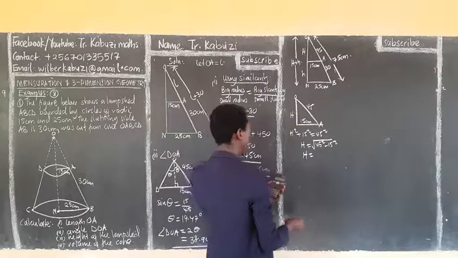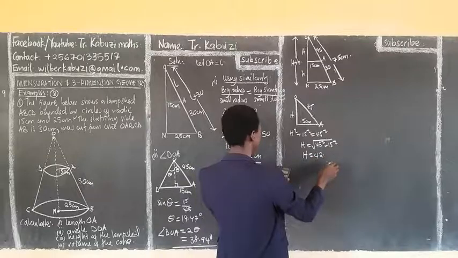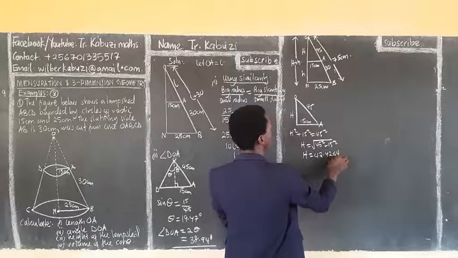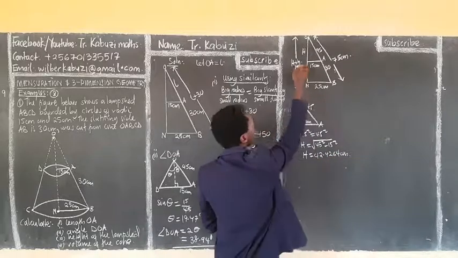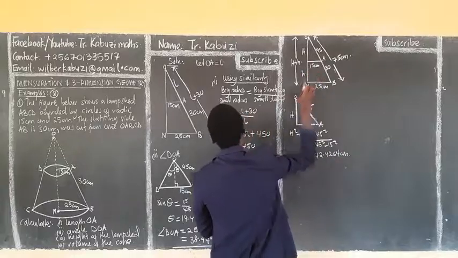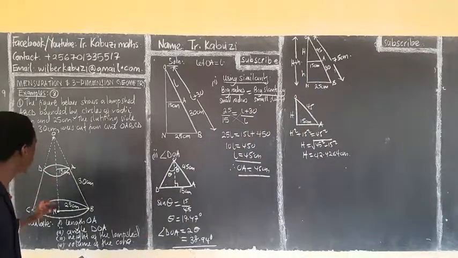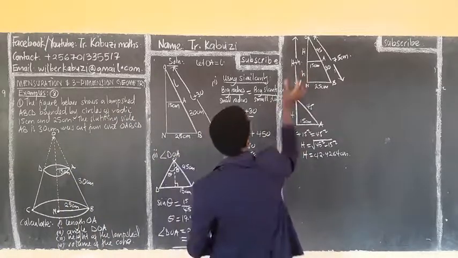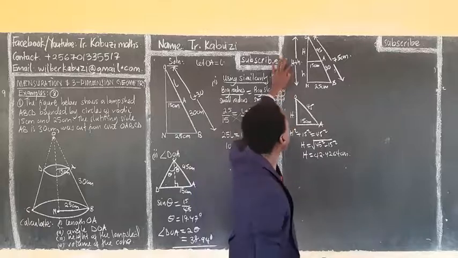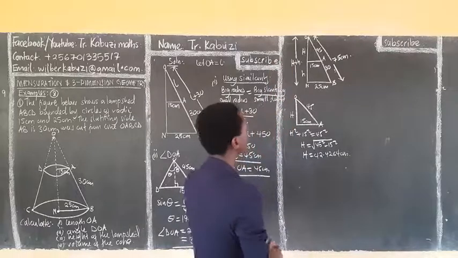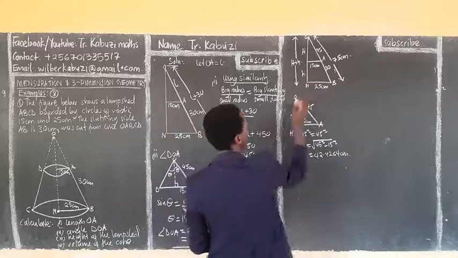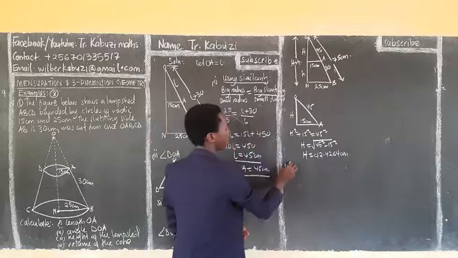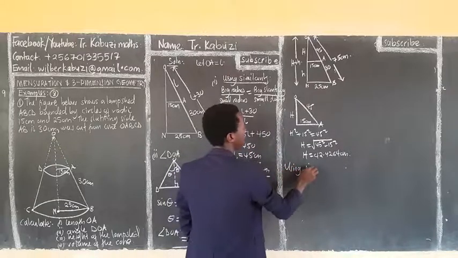So when I press this on the calculator, I get 42.4264 centimeters. So this is this height here. But I want the height of this lampshade, because this is its height. So now if I use similarity, I can get the whole of this. How am I going to use it? So see that now, using similarity.